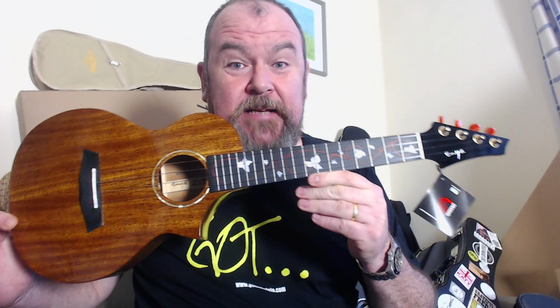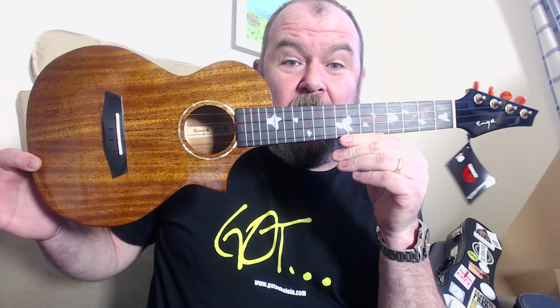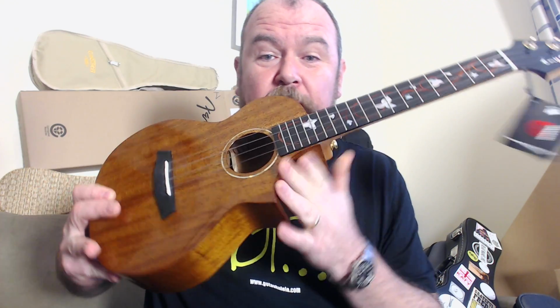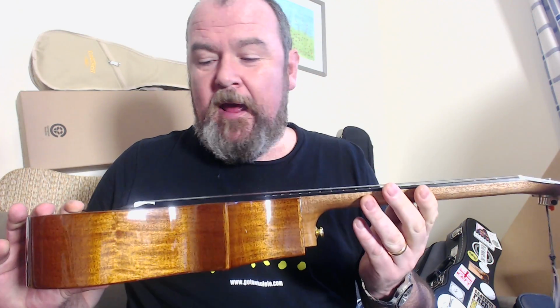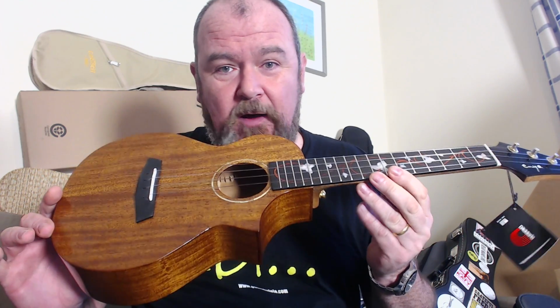But I have been keeping an eye on Enya as to whether they're making more traditional built ukuleles, which they are, and I was therefore delighted when they asked me to have a look at this one, which is their EUT-M6 tenor ukulele. And at first glance, this is quite the looker, isn't it? This is a tenor scale ukulele, traditional double bout with that Florentine style cutaway, and it's made from all solid mahogany. This is not HPL laminate.